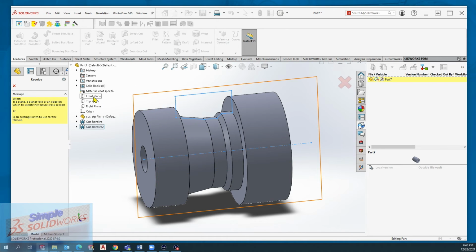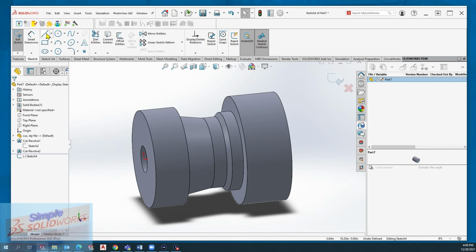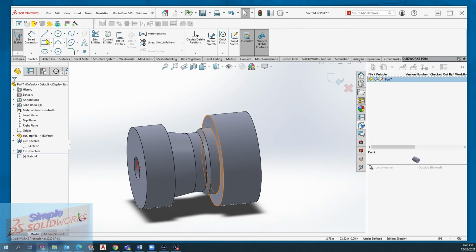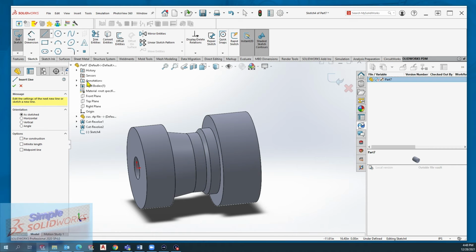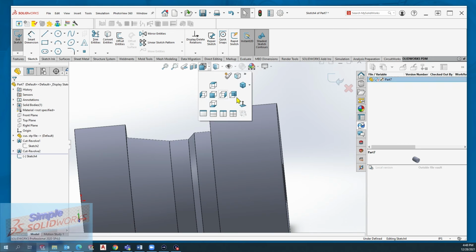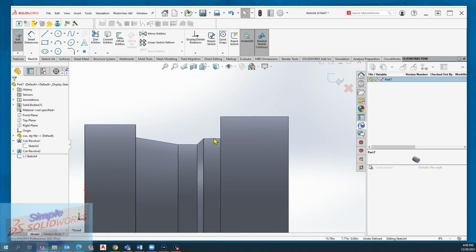Okay, back to front. This one we're going to create a line. You can also do this in Solidworks. You can either take this line and convert it. It gives you a little point to start off from.